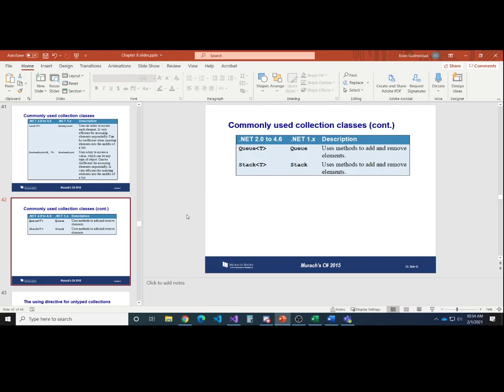With lists, you can put things in any position. A stack is like a stack of papers. When you put a stack of papers down on the table, you put one paper down, so the first one on the stack is the last one out.